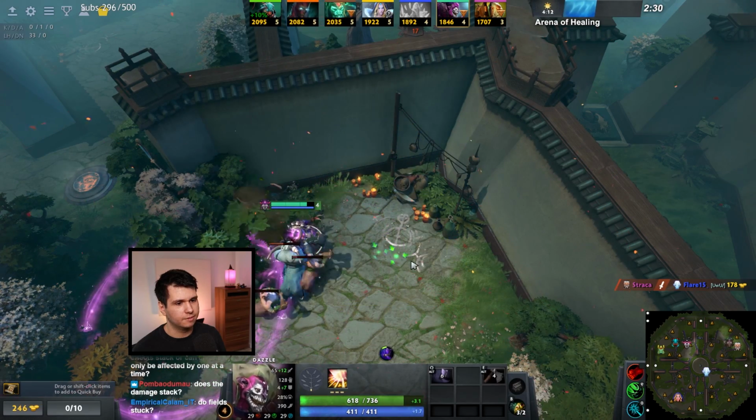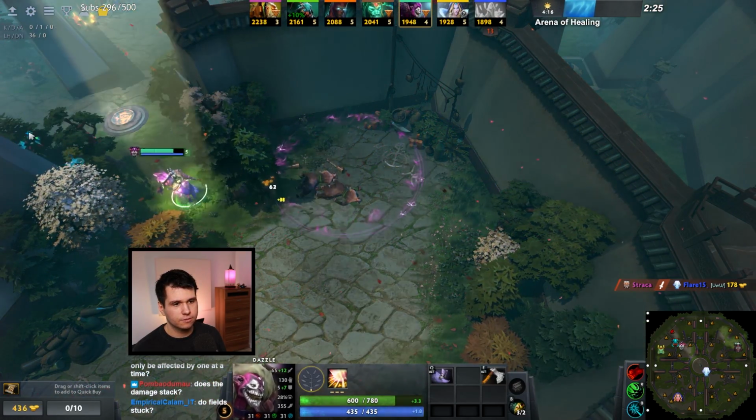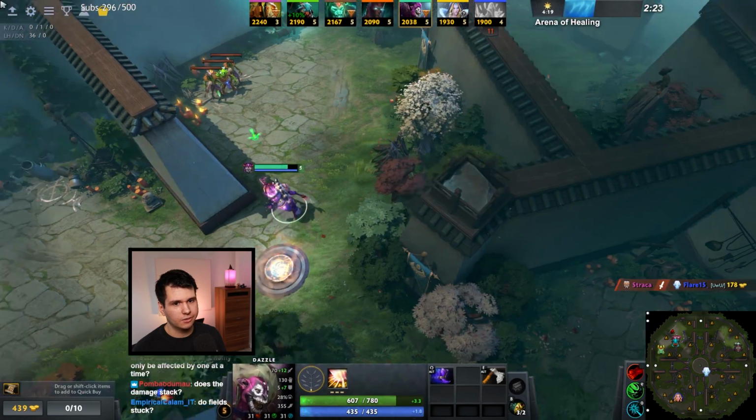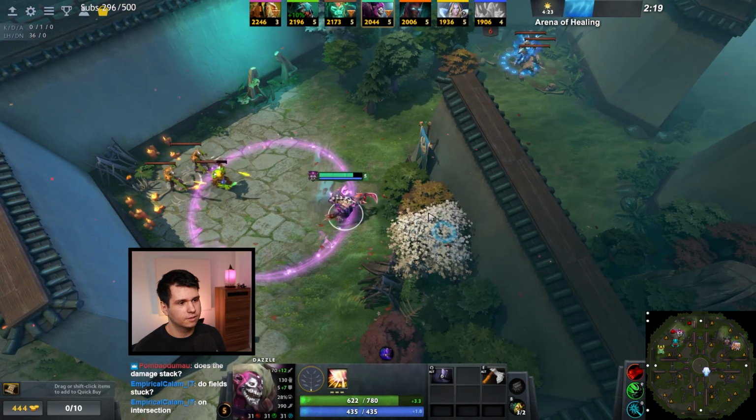First time I played this, we kind of had a hard time finding an item that works until we figured out Quelling Blade. And then after we figured out Quelling Blade, the build started kind of popping off a little bit. Oh, come on. Get in here.